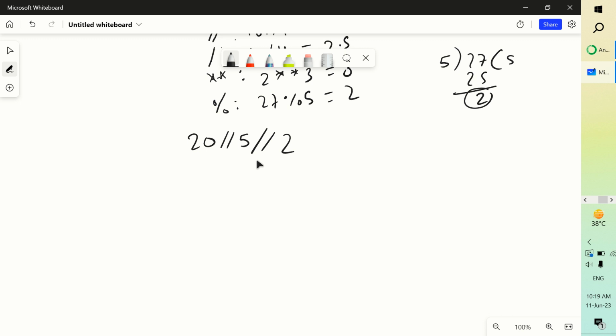Okay, so I was talking about the associativity of the operator. So this integer division is left associative. So if there are multiple same operators in a single expression, it will start operating from the left. So it will first not divide 5 by 2 but 20 by 5, because it will start from extreme left. On extreme left we have 20 integer division 5. So this will give 4. Then 4 integer division 2 will give 2. So the final solution of this expression is 2.